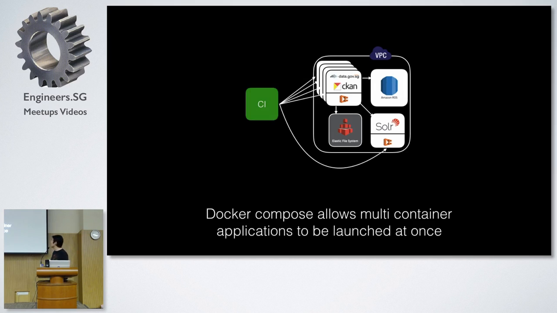And similarly, just as you had your CI server handle deployments, you can use Docker Compose, which deploys a whole bunch of things at once. So instead of saying, I want to deploy the CCAN image to container one, you create a group.yaml file, something like that, which says, for this set of Docker containers, I want 4 CCAN instances, 1 solar instance, 1 data pusher instance, 1 data processor instance, and 1 validator instance. And you just go, in a single command, Docker up, and it spins up all this stuff within one server. That way you can operate multiple separate things, which are all loosely coupled, but don't have the overhead of having to manage all that stuff yourself. You can just treat it as if they are different parts within one machine.